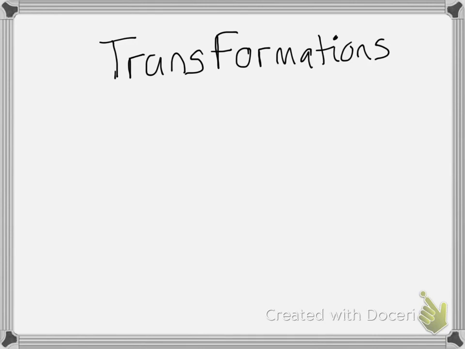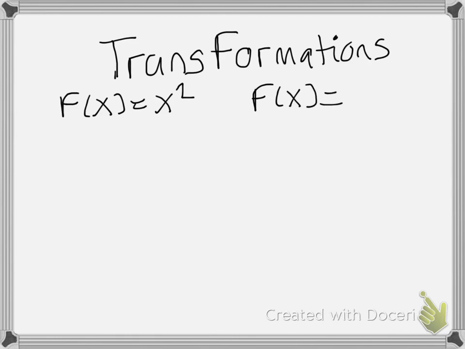So you've been given a function y equals f of x. It could be just some sort of function. You could have f of x equals x squared, that's one of your parent functions that we talked about the other day. You could have f of x equals the absolute value of x, another parent function that we talked about. We also talked about both vertical and horizontal shifts the other day.